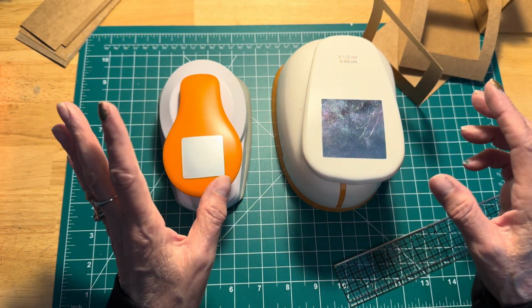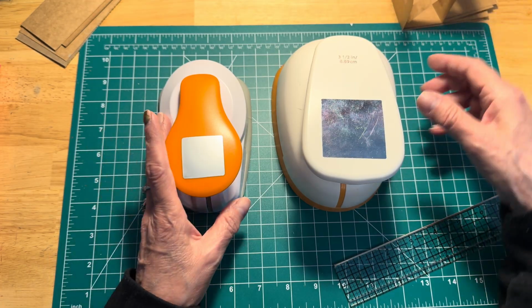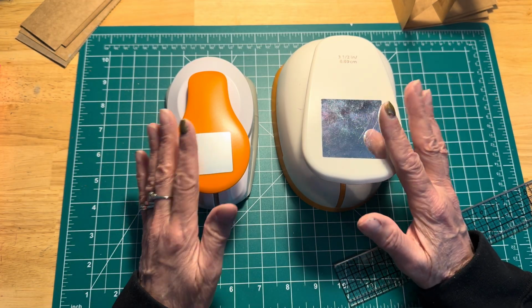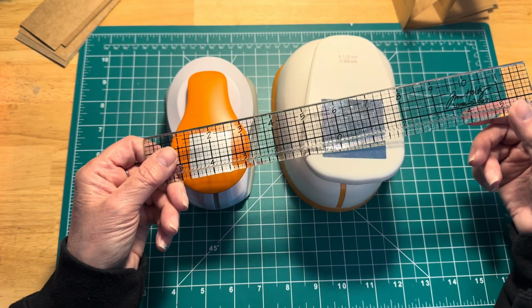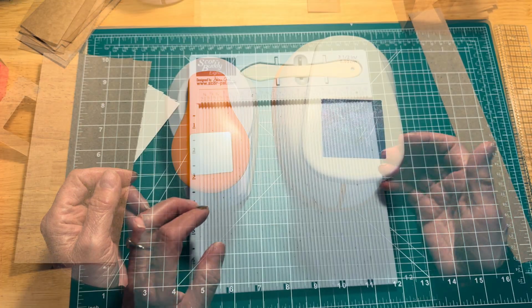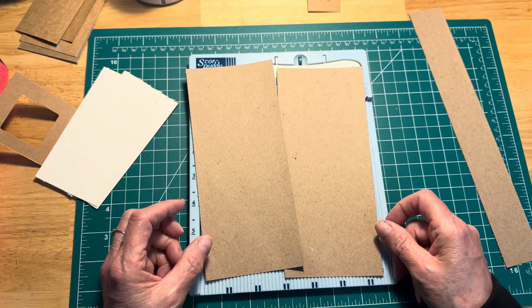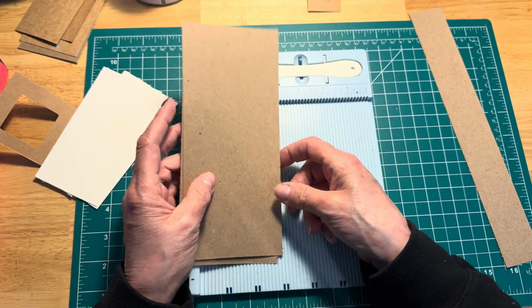You go gather your supplies, your ruler, your pencils, your punches if you have them, your utility knife or your craft knife if you don't have them, and something to make a square with, like your ruler. You could just measure it. I will be right back. Okay, and we are back. I have cut 2 pieces of cardstock at 3.5 by 8 inches, in craft.